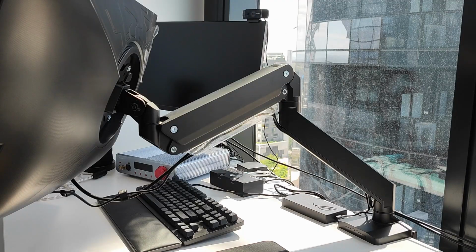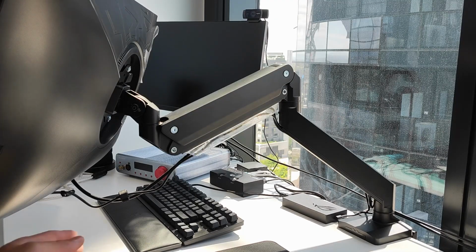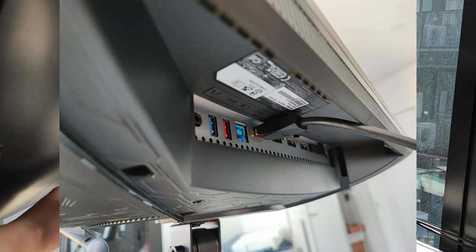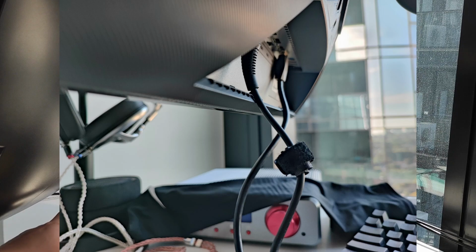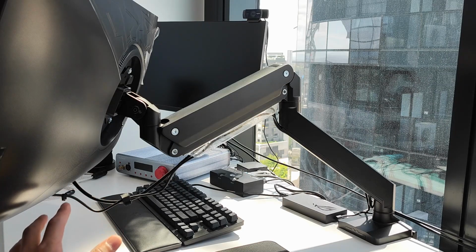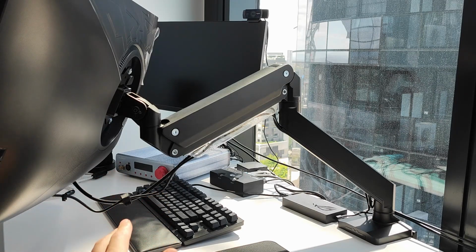Ports need a bit of work. So what I mean by ports need a bit of work is that on the back of the monitor here, where the connection ports are, I'll put some photos to show you as well. When you connect anything into it, it actually forces the cable to be on an angle, because the connector is too tight and there's not enough room inside under the panel. Now, I don't know if you viewers out there agree with me or if you guys know anything, but I'm not a big fan of having tight bends in my cables.